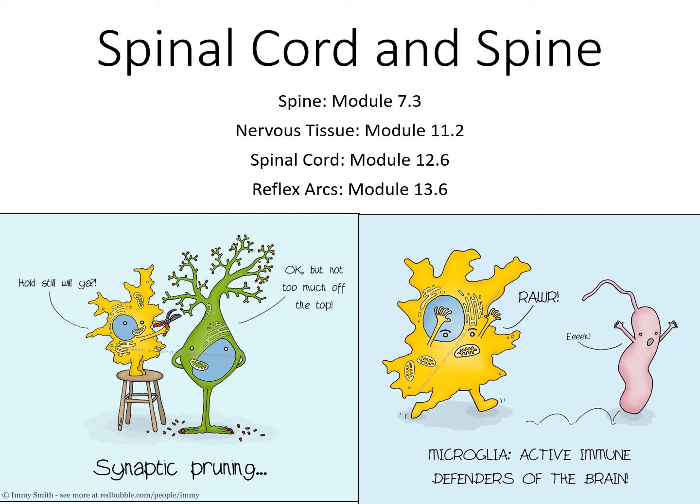Specifically, we'll be looking at part of the central nervous system, the spinal cord, and how the spinal cord can also send messages back and forth to the brain, and it is taking in sensory information from the periphery of the body and sending out motor commands to those peripheral organs.